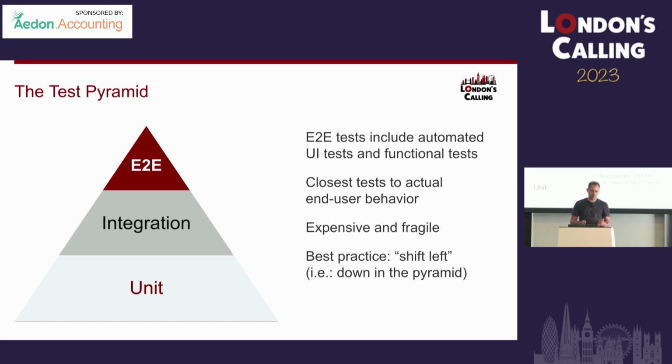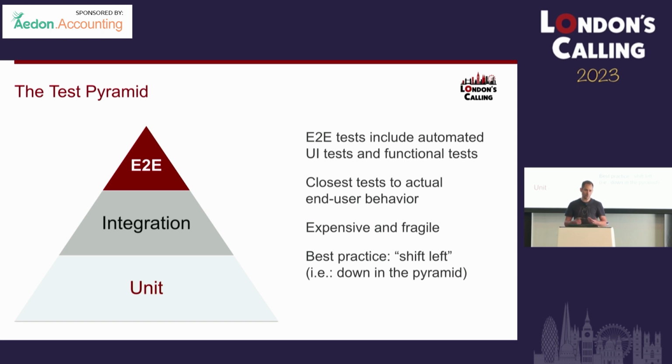Now, why is this shaped in the form of a pyramid? Well, the reason is for practical reasons. Unit tests are pretty cheap to put in place. They're easy to implement, easy to maintain. But as you go up the pyramid, things become more complex. And when you reach end-to-end testing, these are generally the most complex type of tests, so they cost more in terms of implementation and in terms of maintenance. These are important, but you should focus generally more at the bottom of the pyramid, and this is why we call a priority called shift left, which in the pyramid should be more shift down. You should invest as a priority on unit tests. But today I'm here to talk about end-to-end tests, and that's really what the focus is.